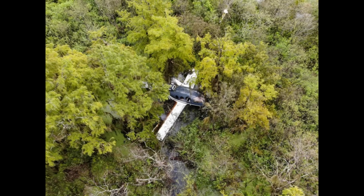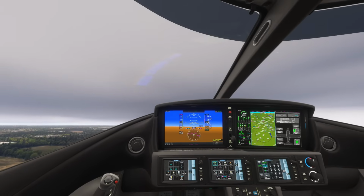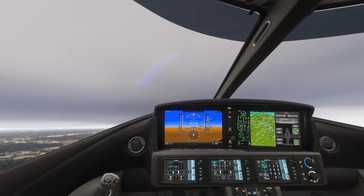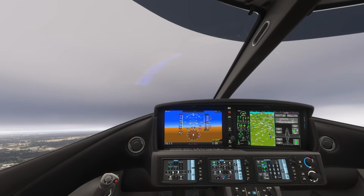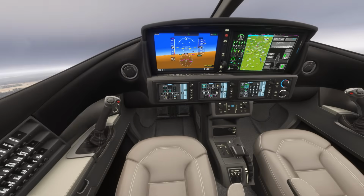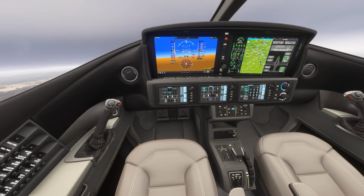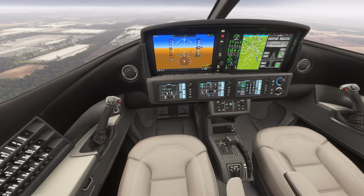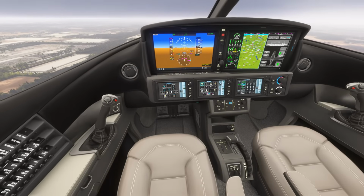But the second time it was used, well, that was the one departing Indianapolis. In this case, the pilot took off and moments after takeoff, he activates the autopilot to hold his pitch and get the correct climb in. And moments later, the autopilot starts slowing the aircraft down, pulling the power out and pitching the nose up, which is a very dangerous situation to be in.